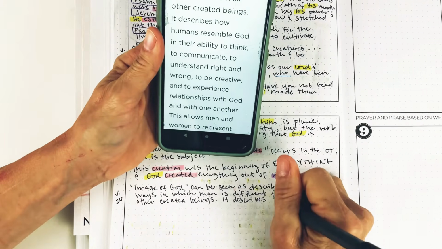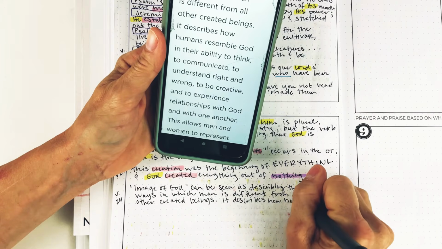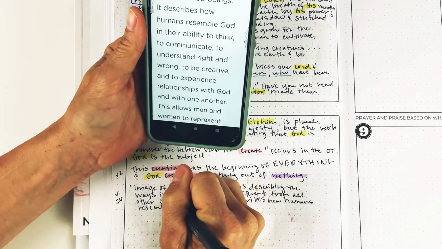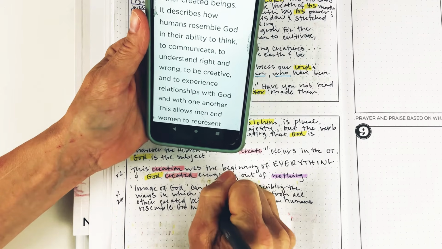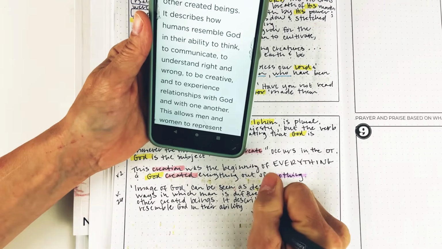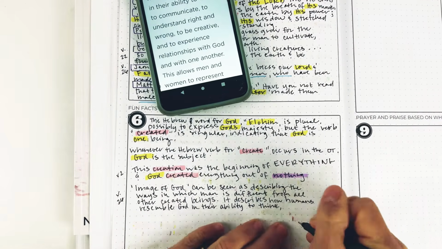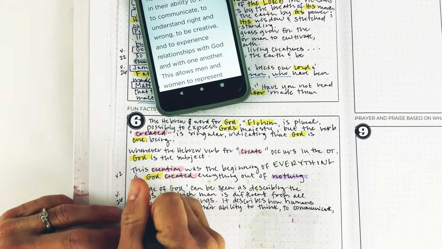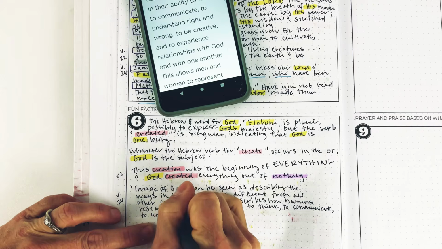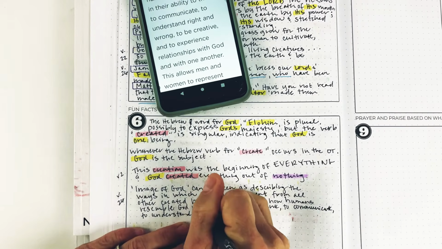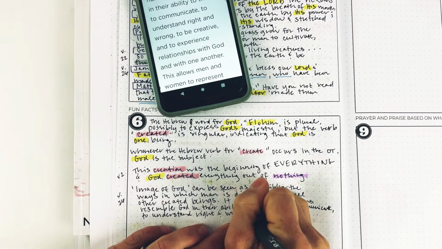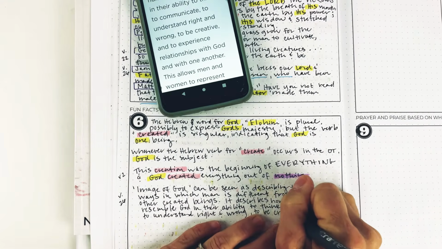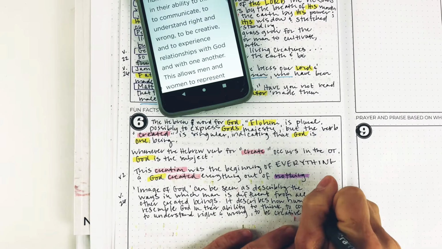It describes how humans resemble God in their ability to think, to communicate, to understand right and wrong, to be creative, and to experience relationships with God and with one another.